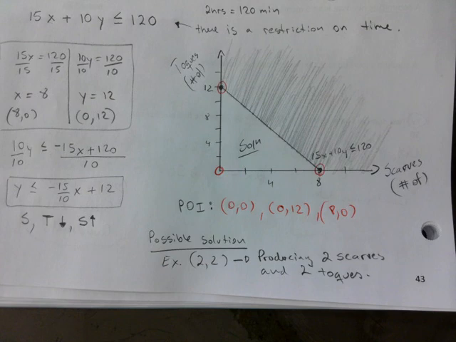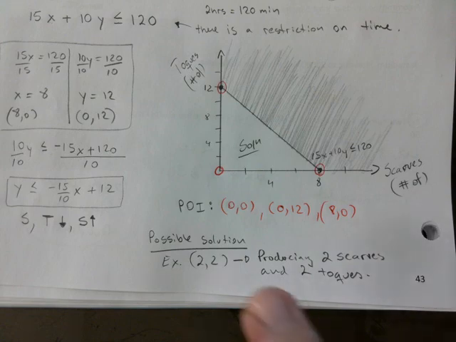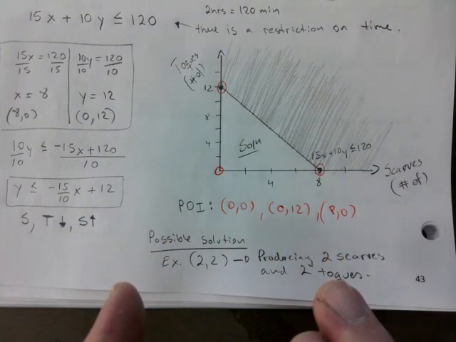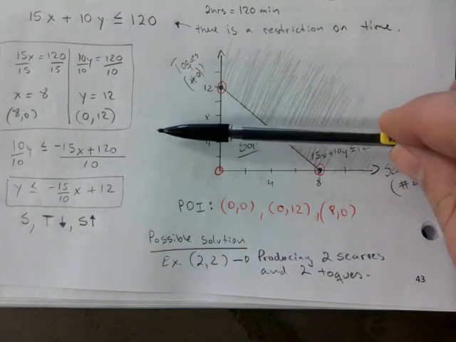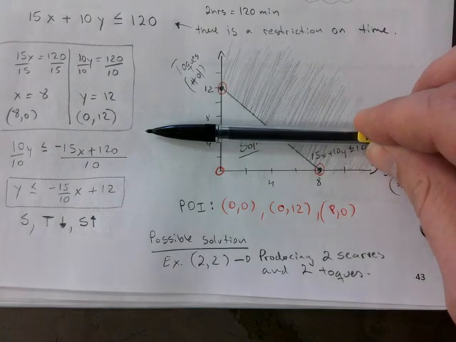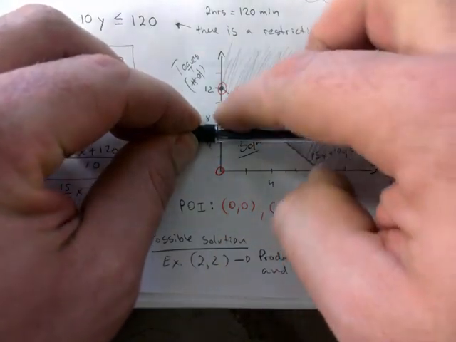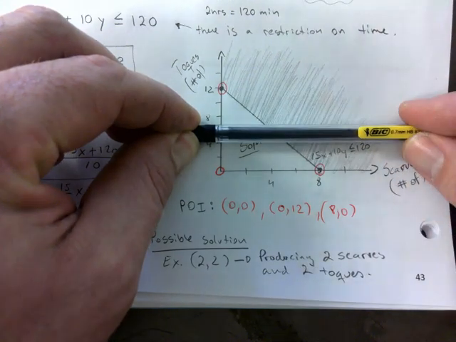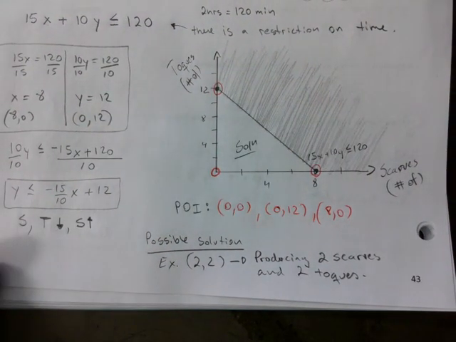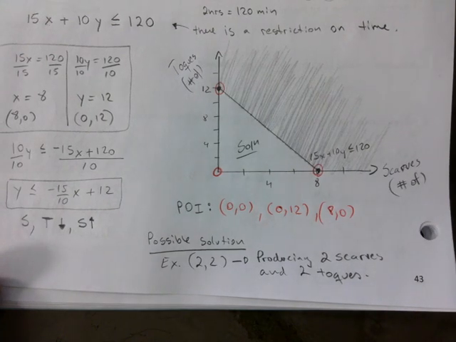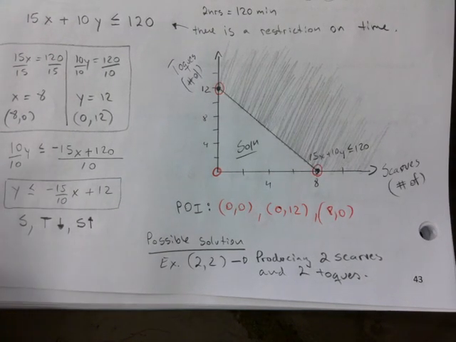However, as we get more difficult, as it gets kind of like amping up the difficulty level, there will be other restrictions here. There might have been one where you have to make at least 5 toques. So there would be a line right here, and you would shade everything below, so you're kind of restricted to just that little sliver up there. So it depends on the scenario that you're given.